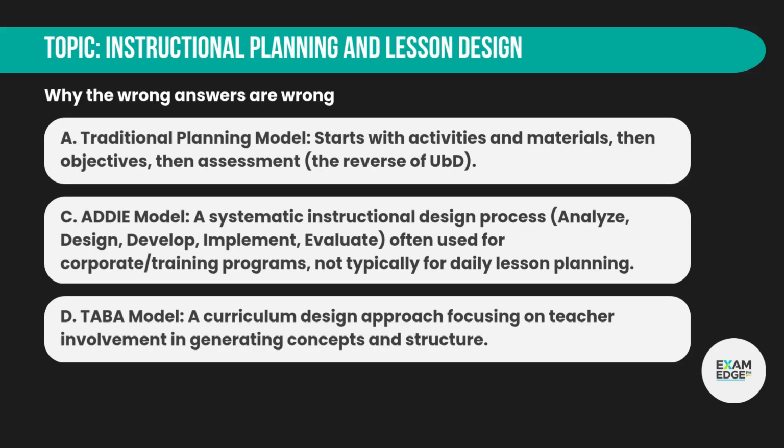Why the wrong answers are wrong? A. Traditional planning model starts with activities and materials, then objectives, then assessment, the reverse of UBD. C. ADDIE model is a systematic instructional design process, analyze, design, develop, implement, evaluate, often used for corporate training programs, not typically for daily lesson planning. D. TABA model is a curriculum design approach focusing on teacher involvement in generating concepts and structure.